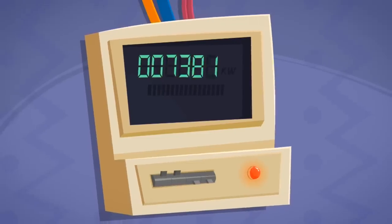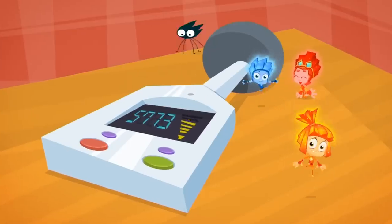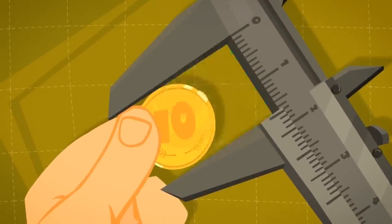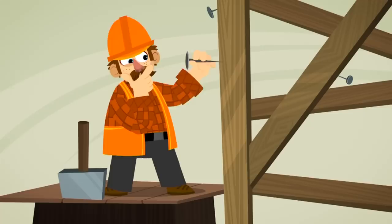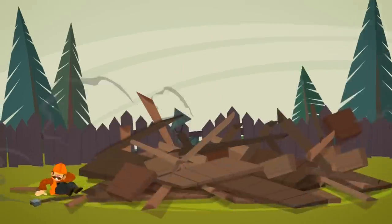An electric meter keeps track of how much electricity we are using. A decibel meter can tell us who is screaming or stomping louder. And a beam compass is used to accurately measure the size of a coin or a hole. We couldn't get by without wonderful tools like these. If we didn't measure the things we are building carefully, everything around us would just come loose and fall apart.